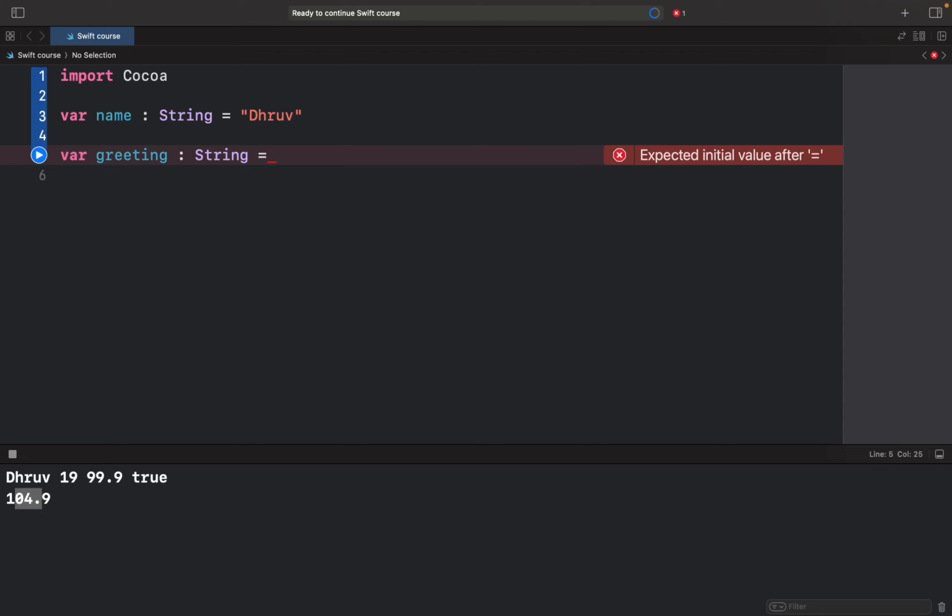So what I'll do, I will add the double quotes, and I will just type a string. I'll say hey, and here I will use a backslash, sorry, and here I will just provide the name, and then I will complete the string.